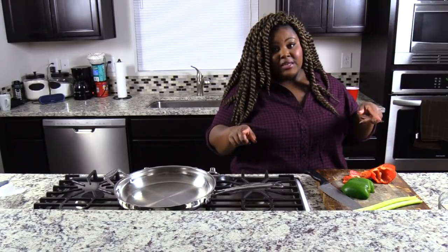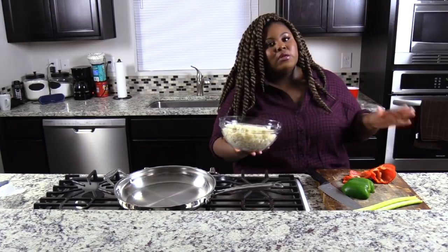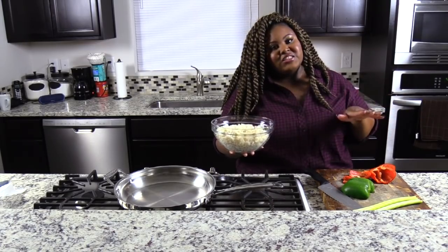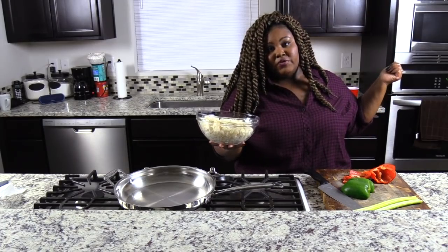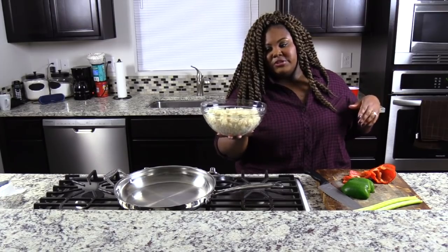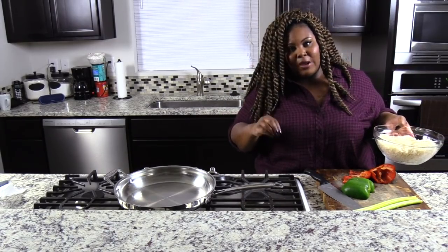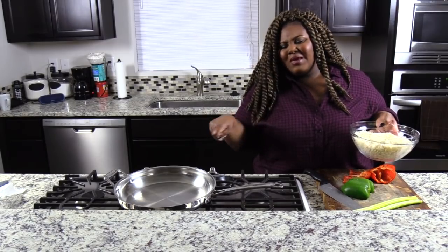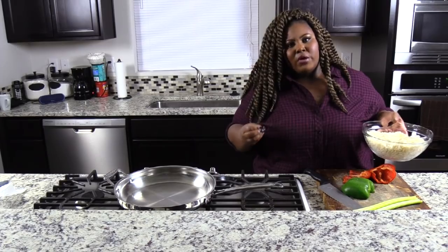So what you're going to need is some rice. Now, you can use minute rice, you can use regular rice — it depends on you. I just suggest that you cook it at least three hours in advance and let it cool in the refrigerator. I actually made this early this morning and it's been chilled in the fridge since. We want to not cook the rice right before you make the dish, otherwise it may be a little too mushy. You want the rice nice and grainy, you want it to hold up while you're cooking.